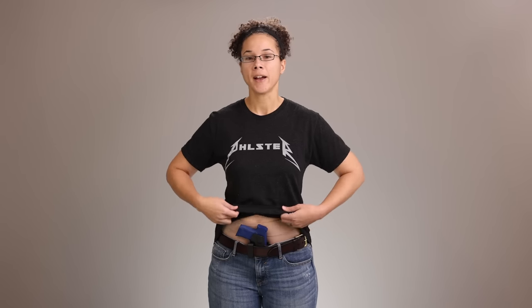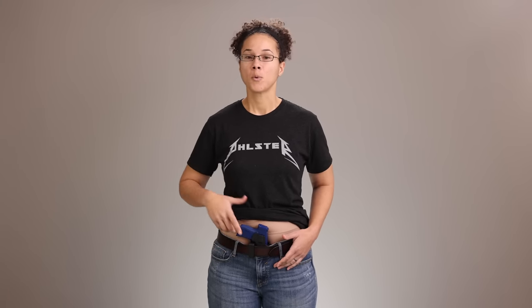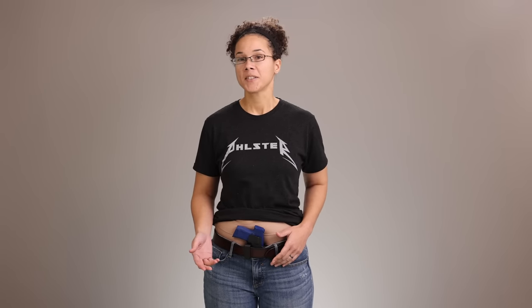Those three tools together are the basic building blocks of good concealment. Back to the poke and check — you can see that when I push my grip in, it reduces printing in that area. But take a look at the other effects it has too: when I push the grip in, the bottom of the gun goes out and there's a little bit of a gap there between my body and the gun. By controlling the position of the muzzle of the gun, I can change where I want the grip to go without blocking access to the grip. So if the poke and check tells me I need a little more grip tuck, I can place a muzzle wedge behind my gun to fill in the gap there. When I tighten my belt over the whole thing, the belt pressure is sculpted around the wing and the wedge, and it makes my grip tuck more. Between belt pressure, wedges, and wings, we can remove any trouble spots that are causing the gun to print.